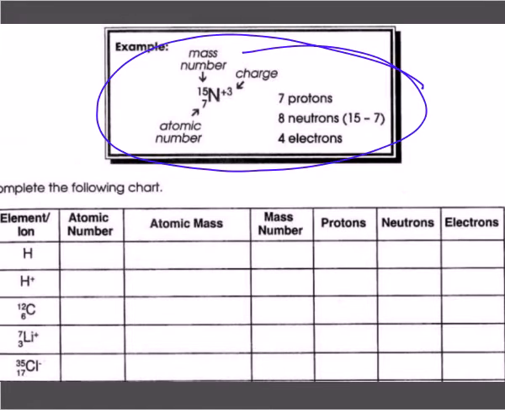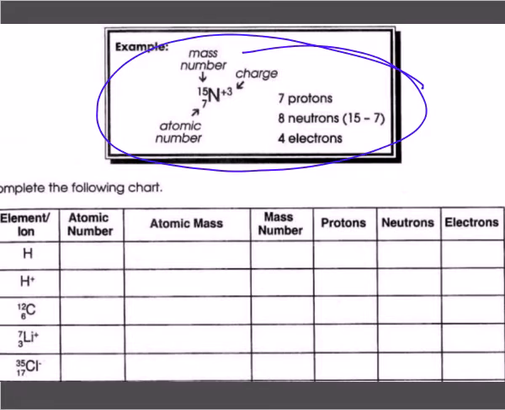You have a reference chart, a reference diagram that shows you not only what symbol notation means, it shows you that your mass number is up here, your atomic number is down here, your charge right here. It tells you how to calculate your neutrons. It shows you how you got those different pieces. Use this as a resource. This is a great resource to look back at, especially toward the end of the year for review. So let's do the first one here together.